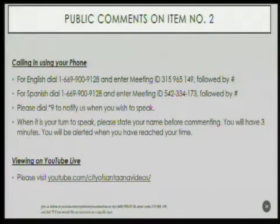I just want to have a small comment. I would like to give a warm welcome to Amazon for selecting Santa Ana for the development of the project. I know this project will create a number of employment opportunities for our residents as well as bring in revenues to the city. I would like to, if possible, put a motion to adopt the resolution as in condition.